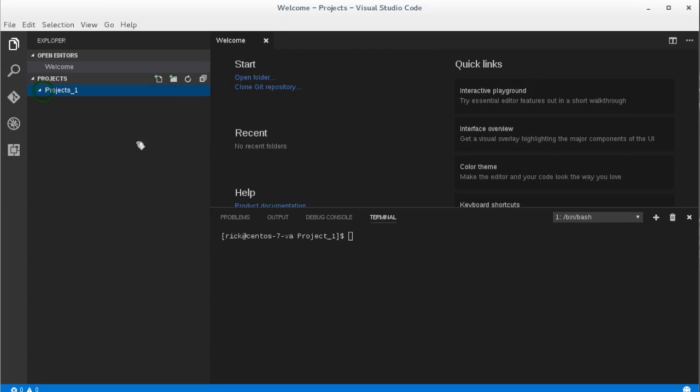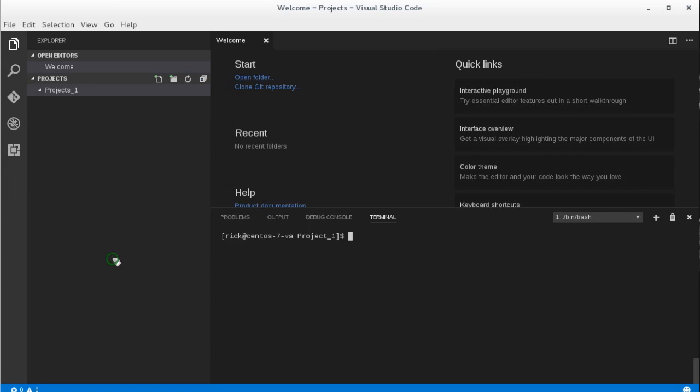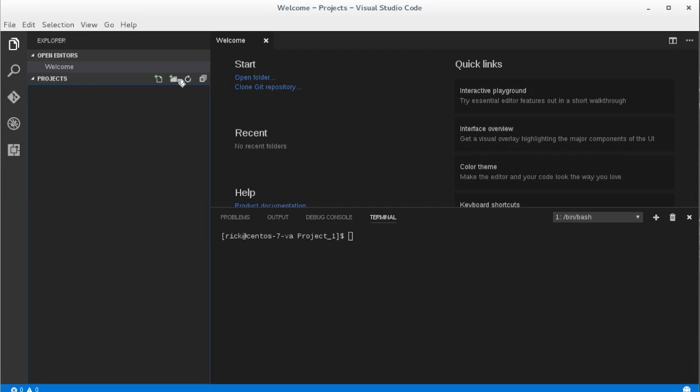So I'm sorry. Let's delete that. I want a new folder, project_1. All right. So now this shouldn't be valid.